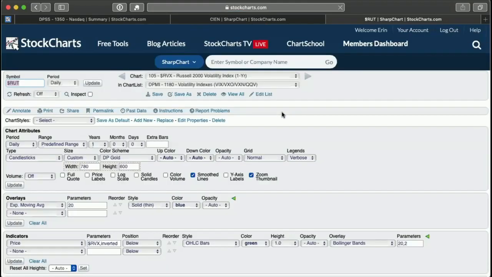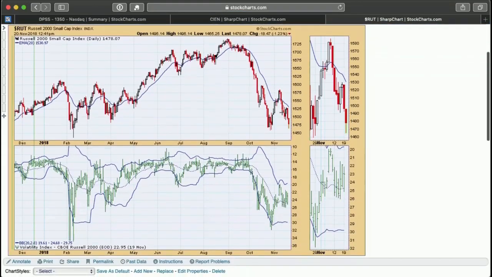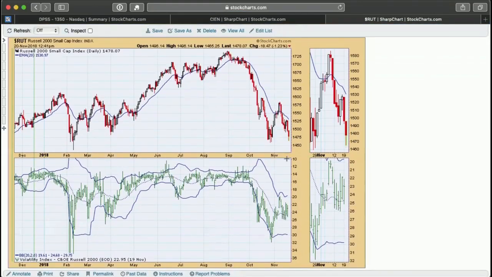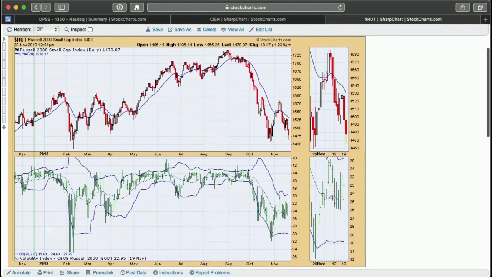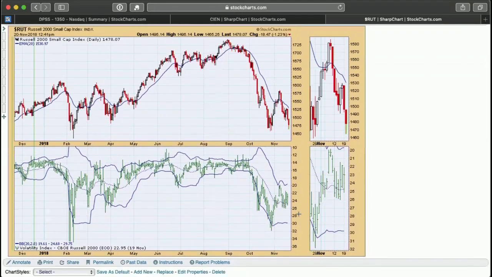Russell 2000 volatility index. A lot healthier, isn't it? This is also the reverse scale. The Russell 2000, as far as volatility, is much lower. We can see it's at the top end of its Bollinger Band, meaning relatively it's stronger than the volatility. The bearish sentiment is not as strong on the Russell 2000. And it's actually a little on the positive side because we have spent most of our time above its average.